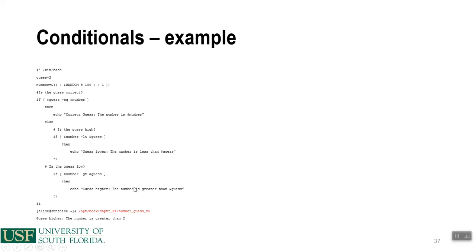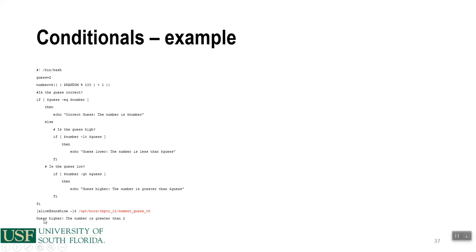So essentially what this script is doing is that you put in a guess, and this guess you have to put into that particular script, and it'll generate a random number. If the guess is equal to that number, then it says, hey, you've guessed the right number, and this is what the number is. If it's not, then it will say, hey, your guess is too high, or if it's lower than what the random number is, then go ahead and print that out. Tell the user that this is less than. If the guess is higher, then go ahead and tell the user that it's higher accordingly.